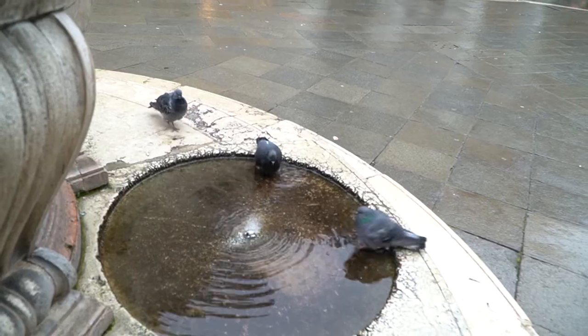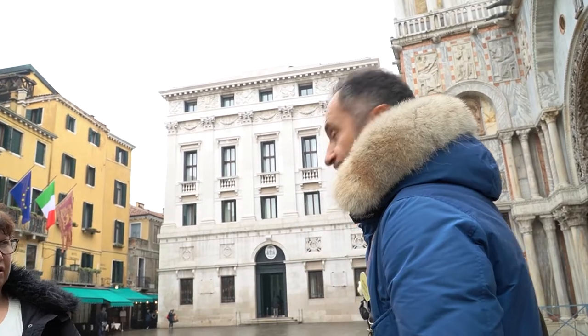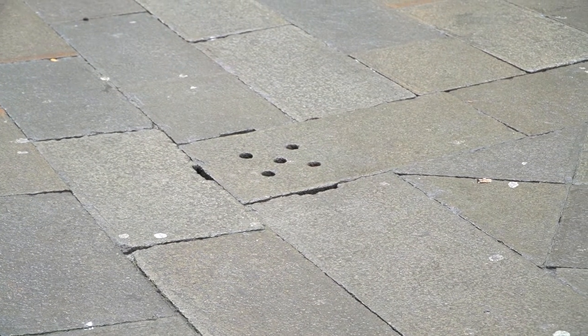These things are called Venetian wells. What kind of water could they drink centuries ago? You try to capture rain water. So we call them wells, but they are actually cisterns. The cistern is under our feet. When it rained, water used to flow on the surface and reach those holes.